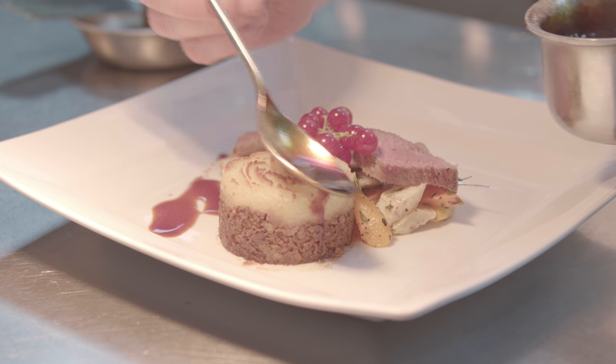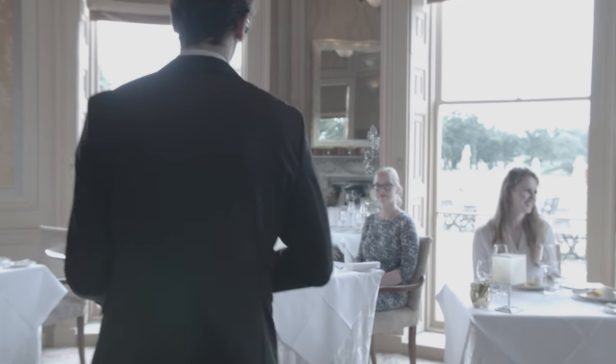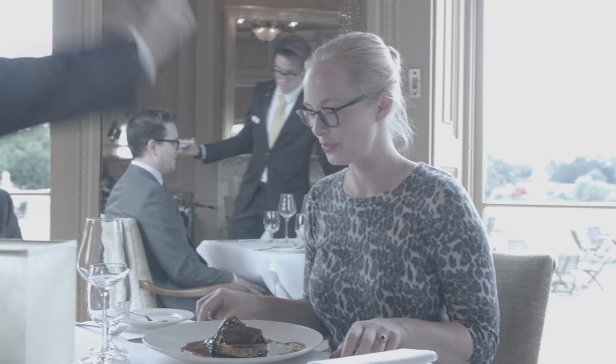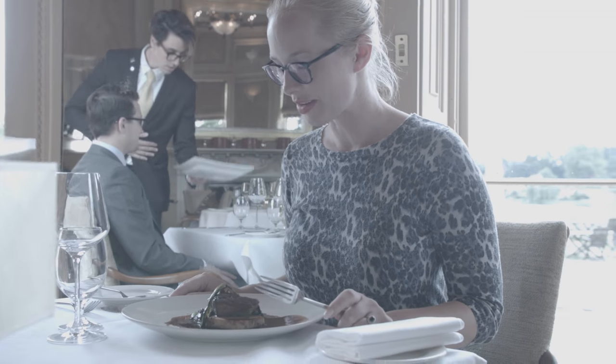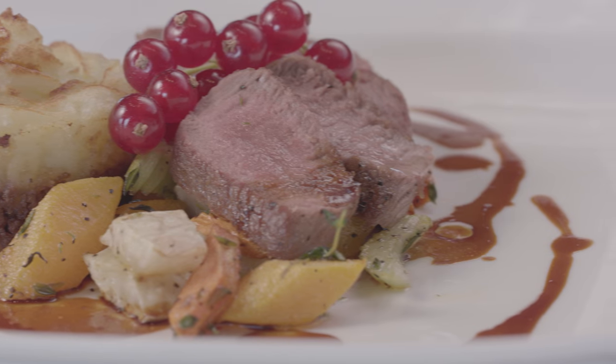We like to keep our menus quite simple to give the guests a bit of surprise when you serve it. I think people are expecting a big pie dish of shepherd's pie, and when we pop it down they're like, oh my god, I wasn't expecting that. So you do get the wow factor, which I think is part of coming to a fine dining restaurant — the love that's gone into preparing it, the way it's presented on the plate. Food you like, but served with love and passion.